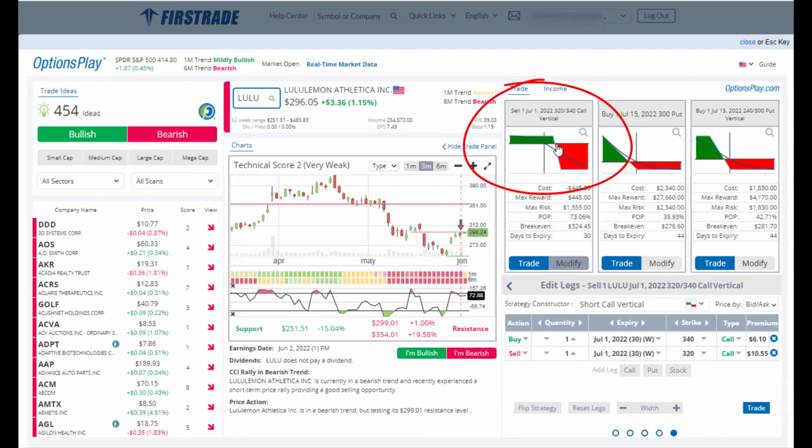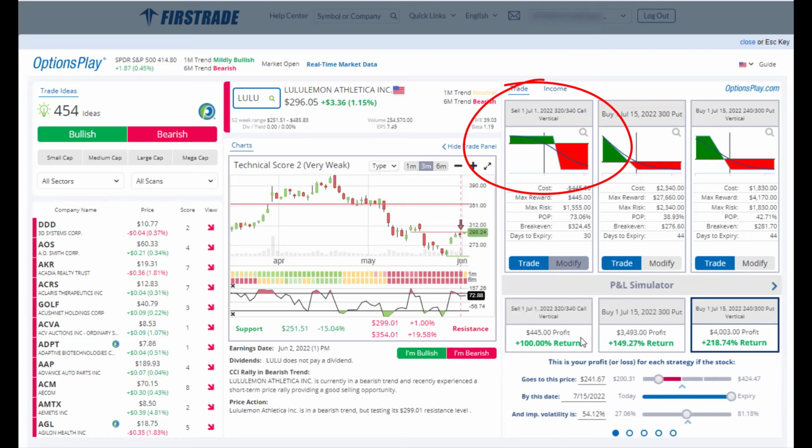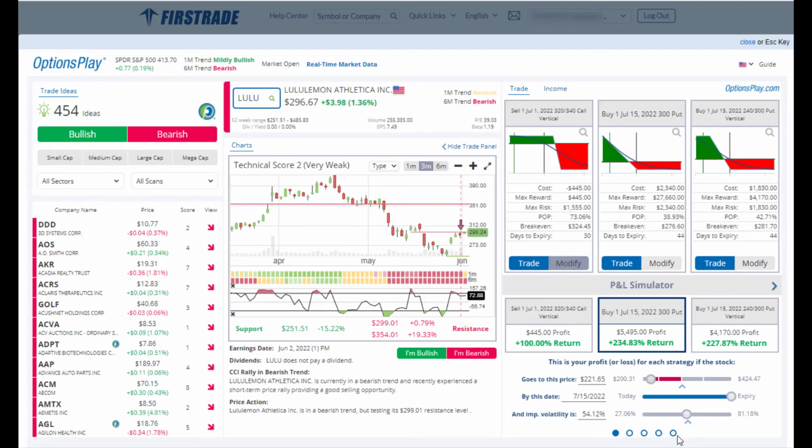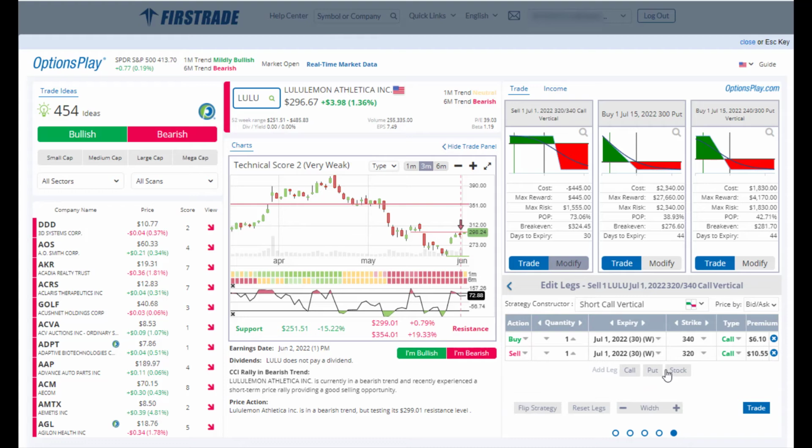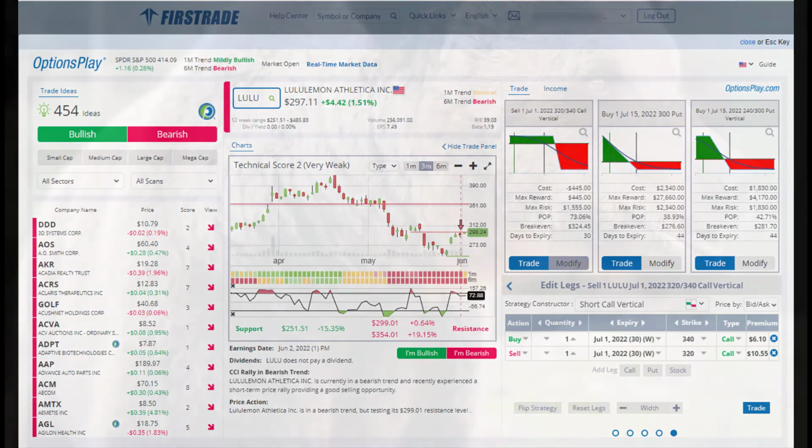You can see the payoff profile. We need that price to move down, and if you want to play around with scenarios you can do so. The more we go down in price, the more it moves in the money. But remember, the upside is capped at that risk reward, so a reward level of $445. So that is just a typical example of how you can set up these sort of trades. Have a play around, see what you can come up with. Remember the premium yield rule, the strike difference, the expiry, and getting the out the monies correct.